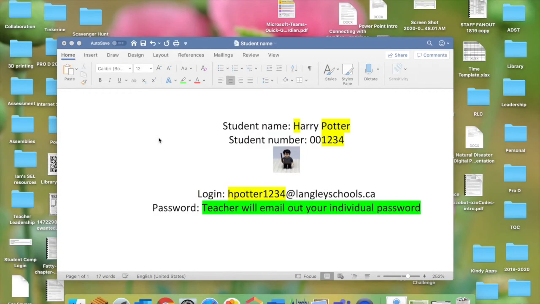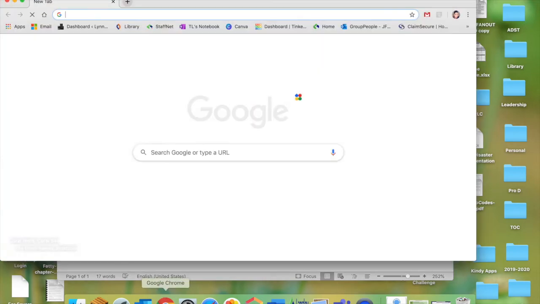Okay, so we're going to go ahead and get signed in together now. Please note that if you have multiple students or if you have multiple people in your family that use Microsoft Office, it's a good idea to have them use different browsers for different users. So for example, student A could use Chrome, while mom or dad or student B uses Safari or Firefox or another Internet Explorer option. Just for cookies' sake, you might get some cookie confusion with memory and storage and things like that. So we're going to go ahead and use Google Chrome.